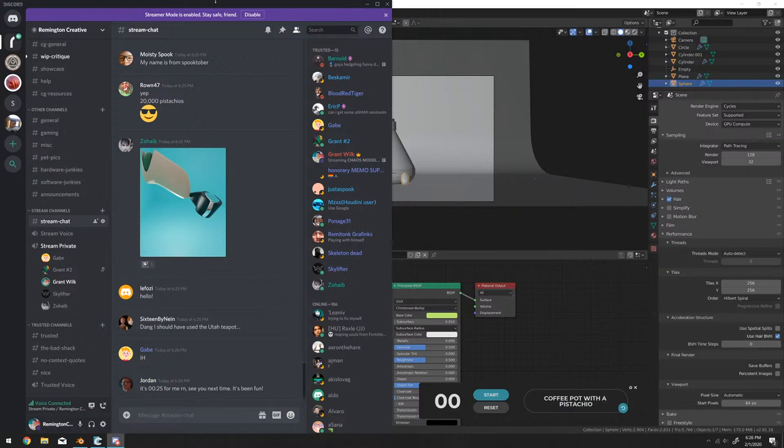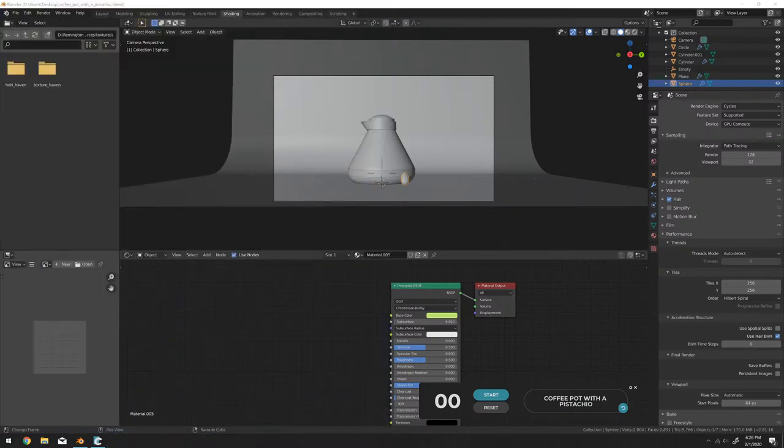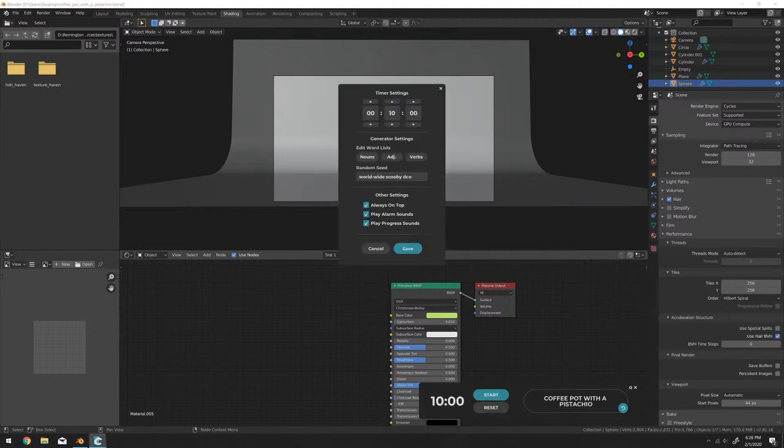While we have one last subject left to go, chat, do you want to give us another random seed here? Last time it was Worldwide Scooby-Doo. What can you guys come up with? I'm curious. Or if anybody in voice chat has any good ideas too, I'd love to hear those. We need a random seed.